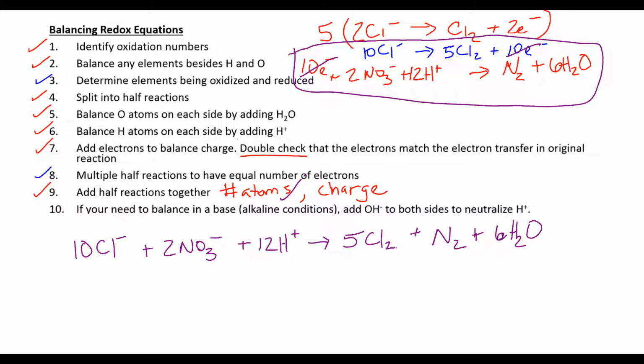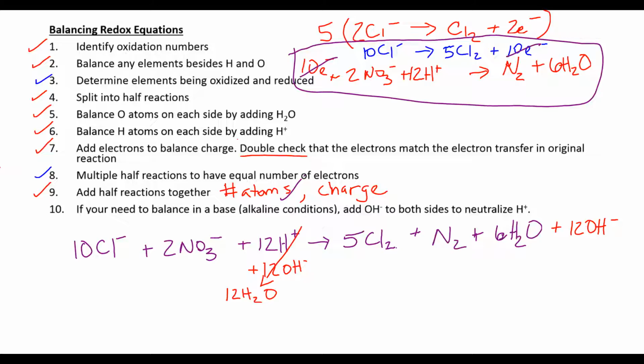That 10th step is simply neutralizing the H+ that's present so that we have hydroxide present instead, which would be basic conditions. So you'll notice in our redox reaction that we've written, we've got a +12 H+, so we can simply neutralize that by adding 12 hydroxides to both sides of the reaction. Whenever you add H+ to OH-, you should recall that that's going to form water. So instead of H+ and OH-, now we have 12 water molecules.